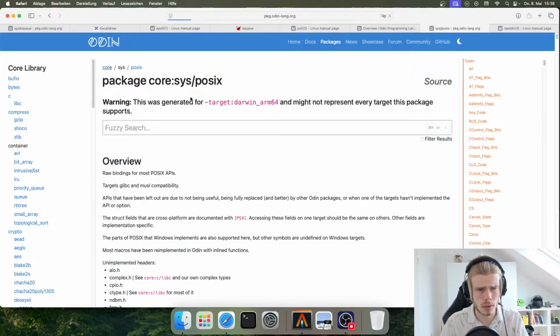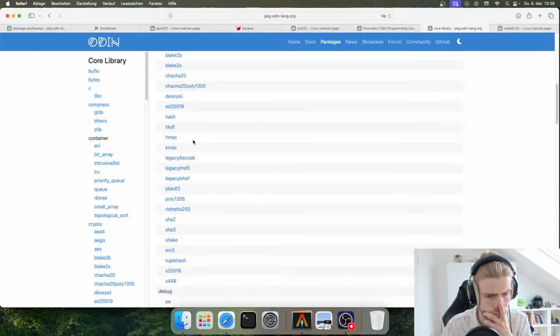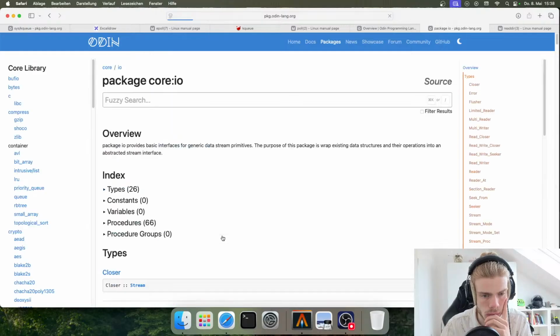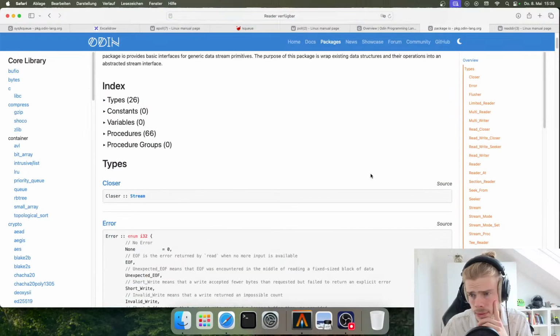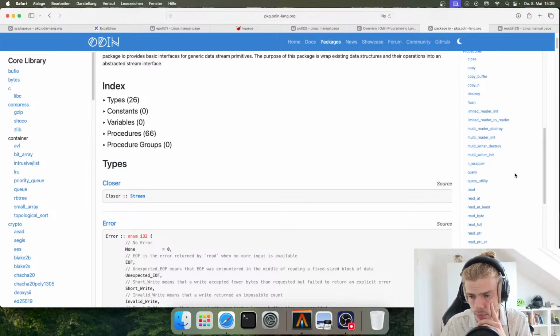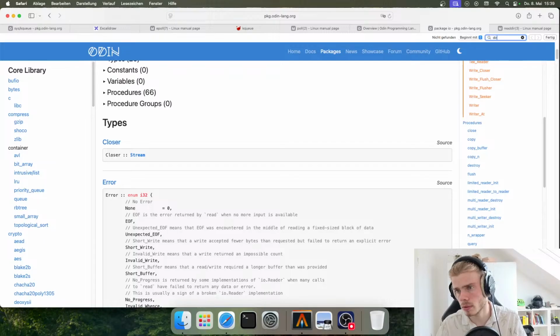No, core. Crypto. Debug. IO. To reader, writer. Is there something with a directory? Probably all bets are off.